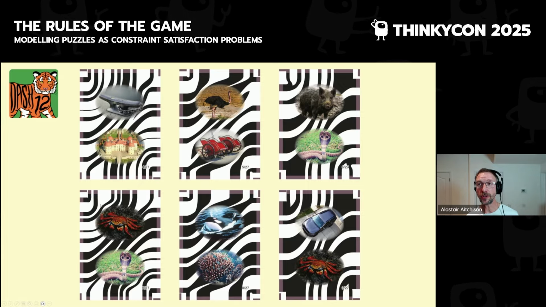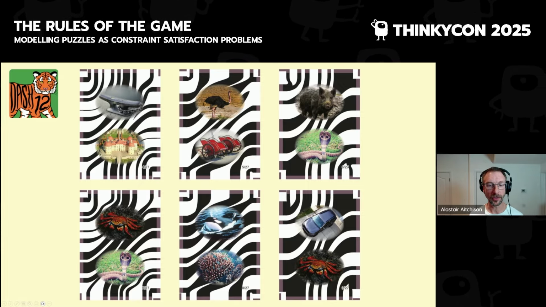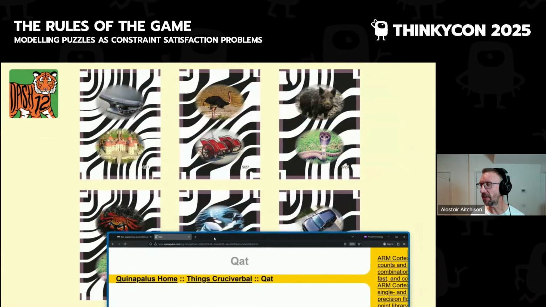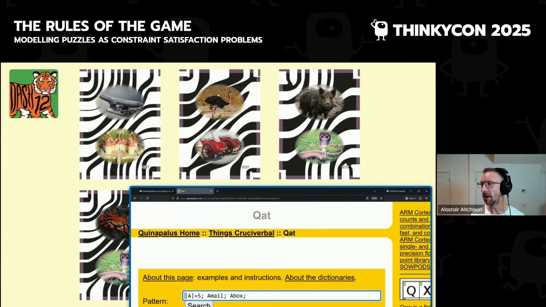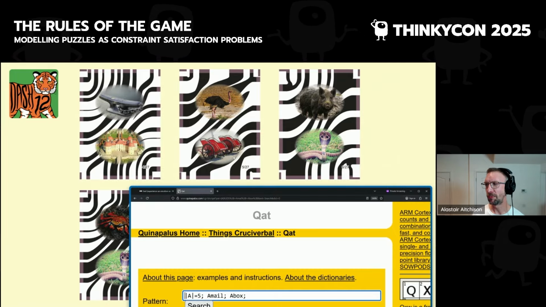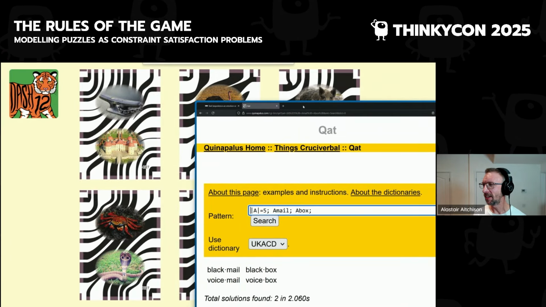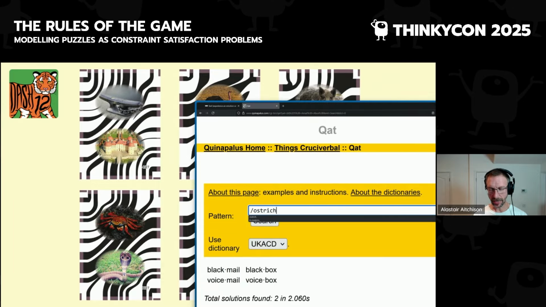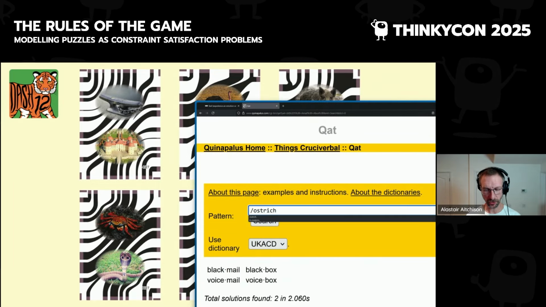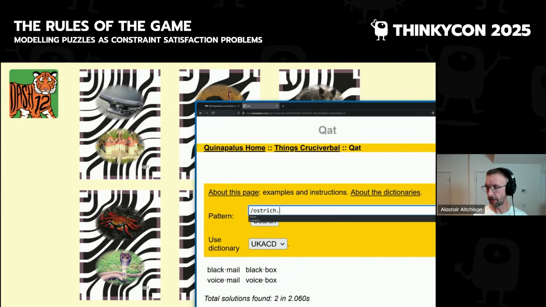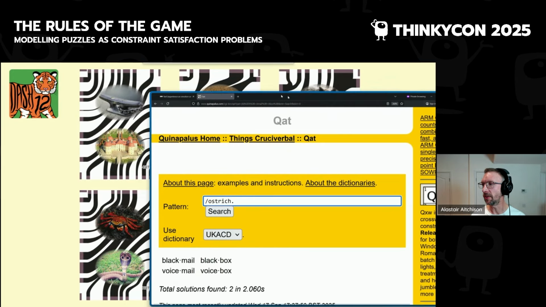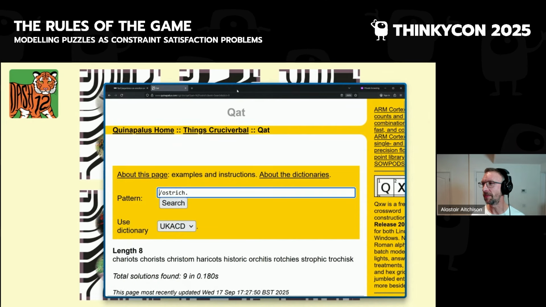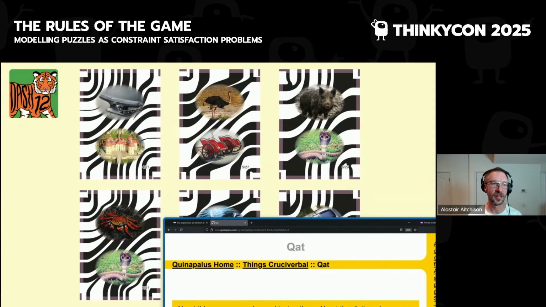And if we wanted to use CAT to solve this puzzle, let's just pull it back up again. So let's have a look at one of these cards. Up at the top here, we've got an ostrich and whatever that is. Let's find that out. So I want to do an anagram of a letter bank formed from the word ostrich and then any other single letter, which I can do with a full stop. Let's search for that. Oh, it's chariots. Yeah, okay, so these are chariots.